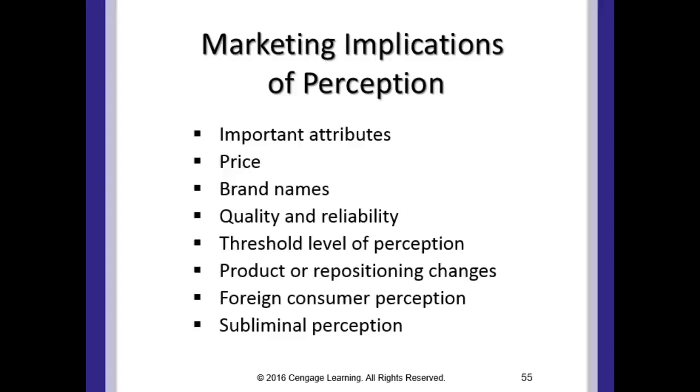Marketers have to realize how important cues or signals are in a consumer's perception of products. Cues and signals are very, very important. Marketing managers have to identify the important attributes, such as the things that you'll see on this slide: price, brand names, quality, reliability, all of these things. They have to identify these attributes, then design these signals or cues to communicate them to the consumers. So depending upon what it is that you want to communicate, you have to come up with the most appropriate and effective way of doing that based upon what it is that you're trying to tell them.